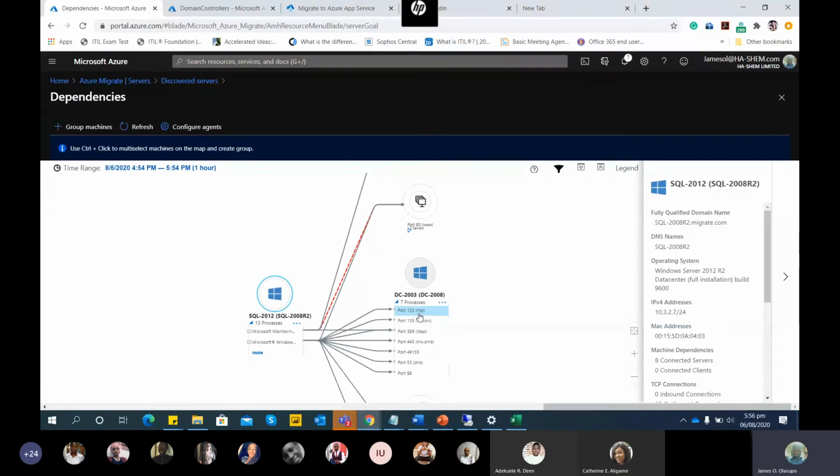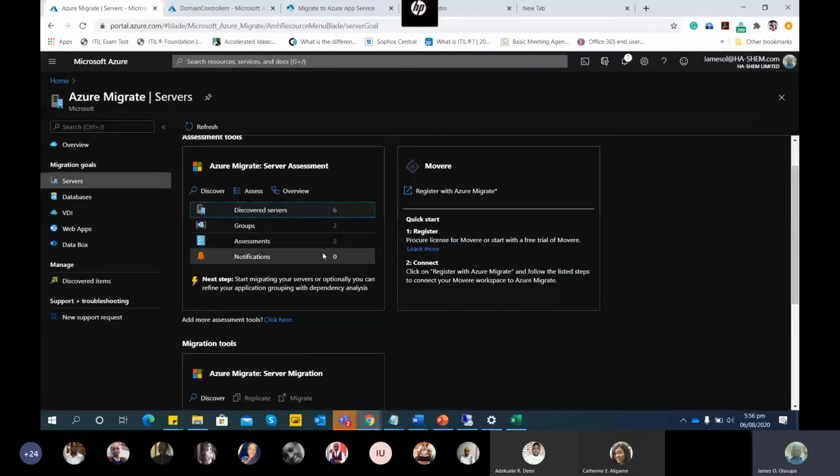So you have port 123, which is NTP. You have LOC SRV, which is 135, and you also have 389, which is LDAP. So if you need to do some investigation as well, you can use Azure Migrate alongside the service mapping for you to plan and to see discovery of how your service is relating to another thing. There are ample tools that you can use.